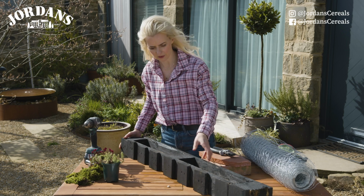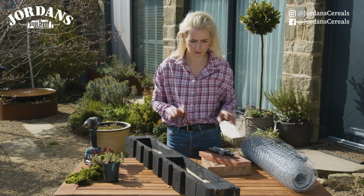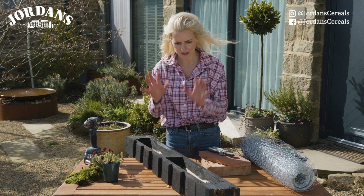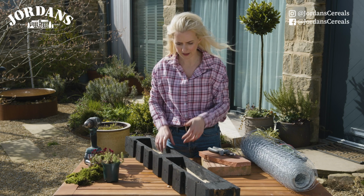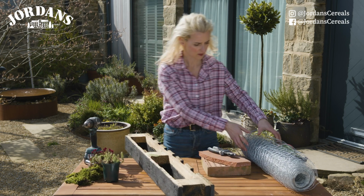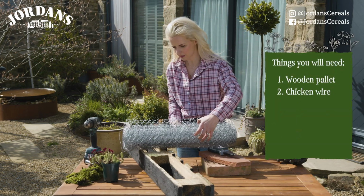So it just looks a little bit more contemporary, and when it's planted up with things, it'll look really attractive. So this is my black frame, and I'm going to attach to it some chicken wire because I want the chicken wire to create a back. That means nothing's going to fall down the back. That's not what we want. So I'm going to turn it over and cut my chicken wire to length.